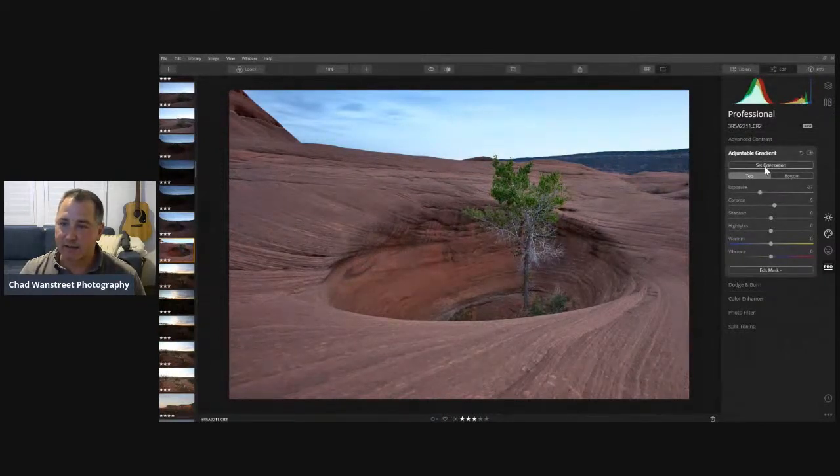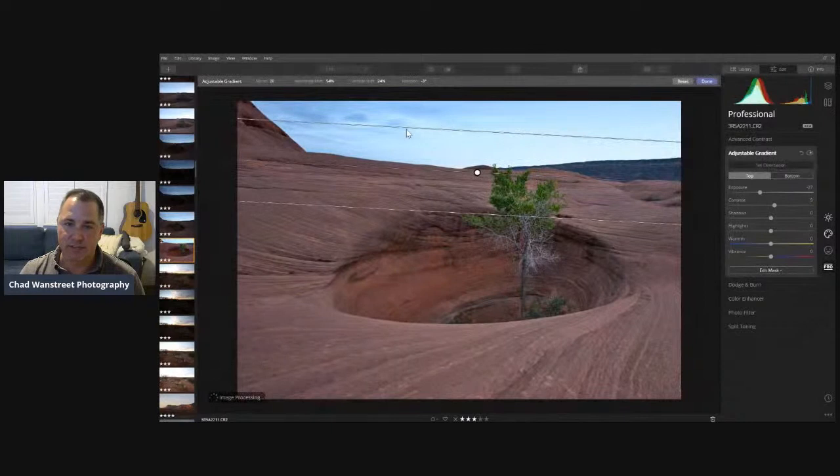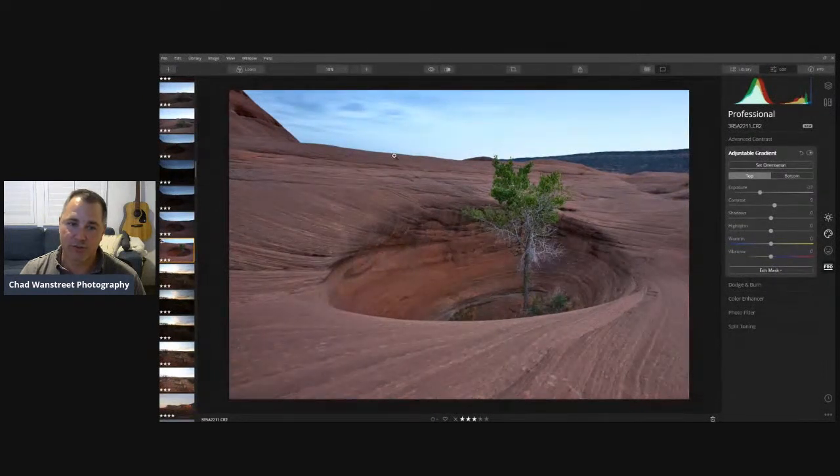You can see I can move this around, and it's a gradient, as the name suggests, from the top of the screen that dies off across basically this line, and then nothing's going on right here. And that, again, is just to bring the sky down a little bit, because later I'm going to push a little harder over here, and then I'm also going to intensify that on the right-hand side just a little bit.